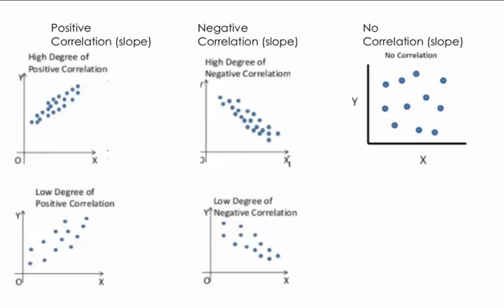You can see in this first graph here that it says a high degree of positive correlation. Look at the data points. Look at how tightly they are clustered. Look at how strong that best fit line is. A best fit line is really just a line that would go through those points, kind of has an average of all of those slopes. You can see that there's that positive slope. That slope is going up.